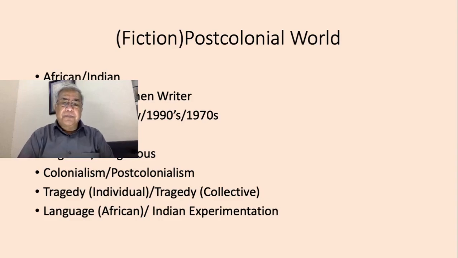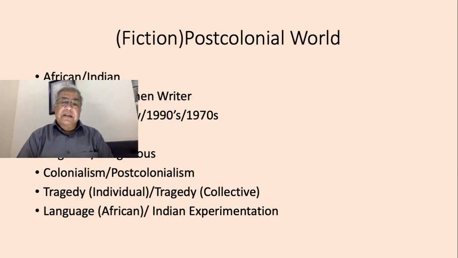The very first thing that I must explain before we go further is how the start of these two texts can be understood. We should see that one text is African and the other one is Indian. In this context, the start of the two texts should be seen. One text, Chinua Achebe's Things Fall Apart, is written by a man, and the other text, The God of Small Things, is written by a woman. We need to look at how these two writers begin their texts in a different way.